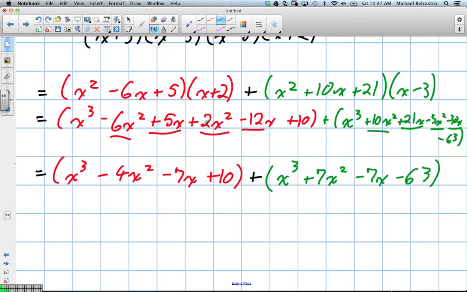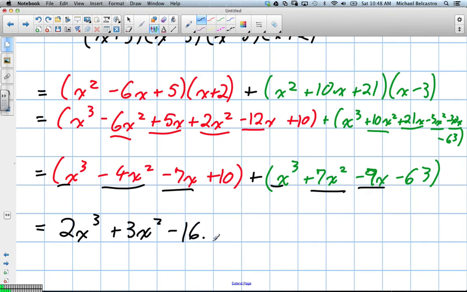So the brackets can drop off and we can collect our like terms, okay? x cubed plus x cubed is going to give us 2x cubed. Negative 9x in that one? 21 minus... Oh, yes, you're right. Yes, sorry. Negative 9x. So when we add these together, we have x cubed and x cubed. Our x squareds, when we add those together, we're going to get positive 3x squared. Here we're going to get negative 16x. And here we're going to end up with negative 53.